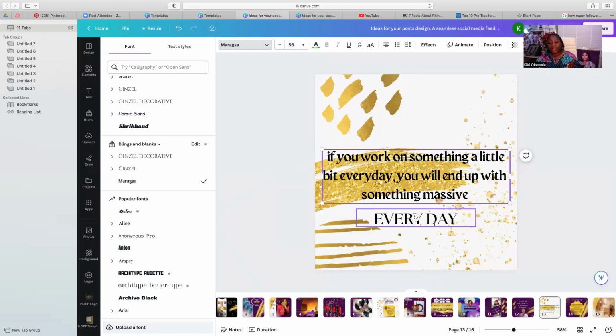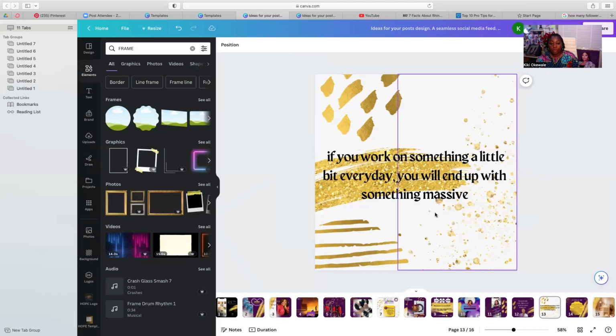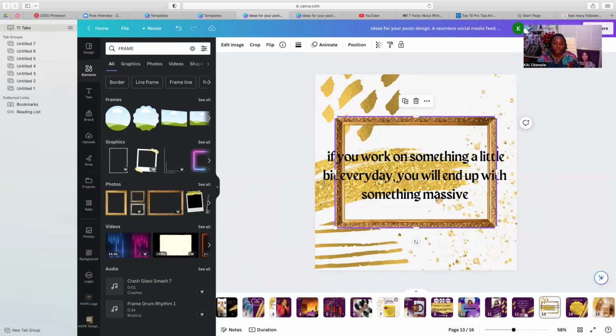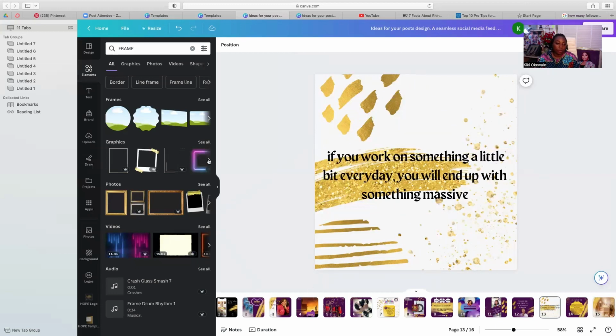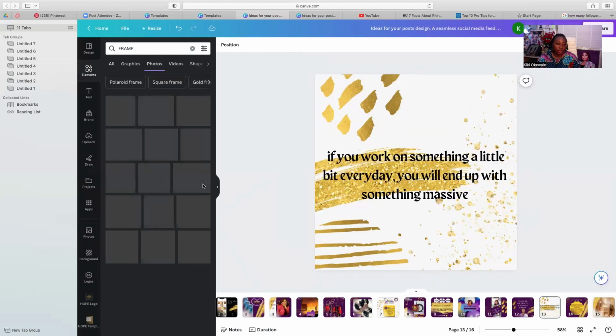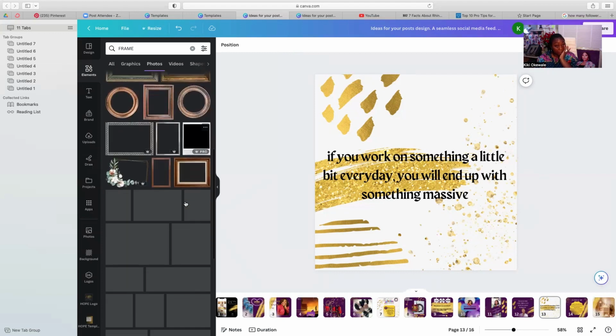And you can always write your own quotes. You can also frame it if you want. Even if I'm going to frame it, I'll frame it purple. So let's see if there's a purple frame.